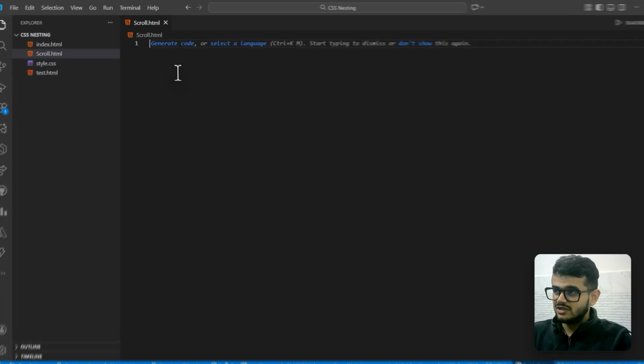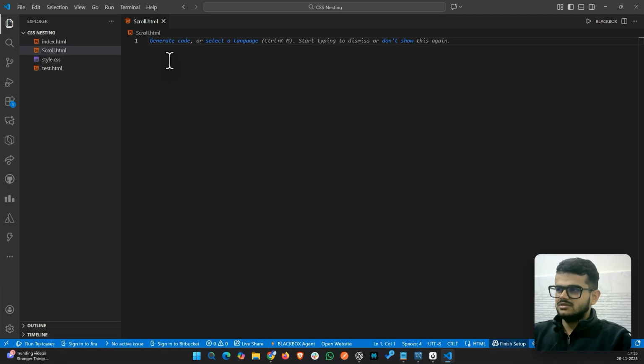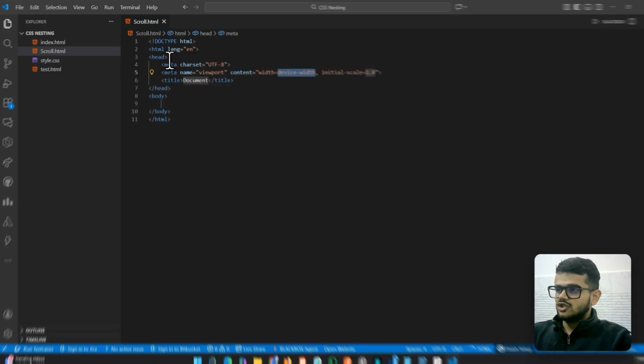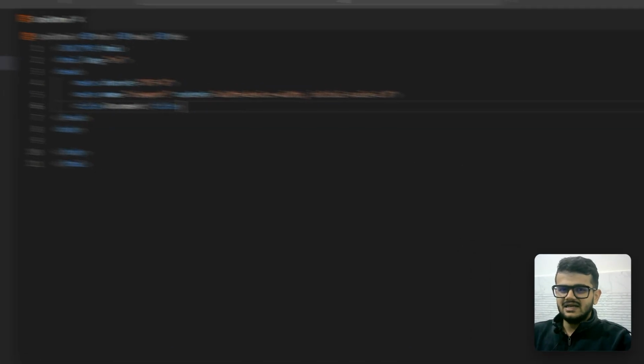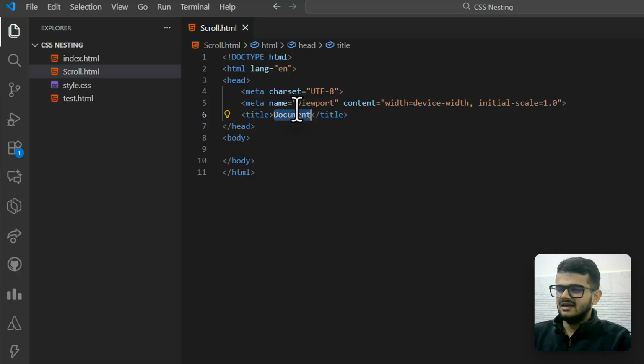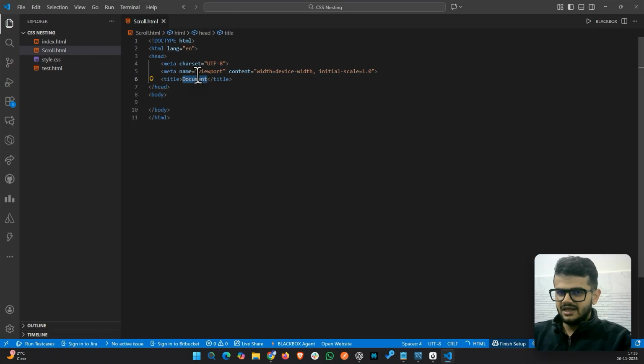It is your personal choice. I want to use internal because I don't think there would be too much use of CSS to separately add a file. I think if not inline, I'll use internal styling, so that should also do good. So I will make the boilerplate. This is the title. Maybe we can change the title and add something like reveal once you scroll, or reveal on scroll animation. It's something of that sort. Or if not, you can just have reveal on scroll demo.